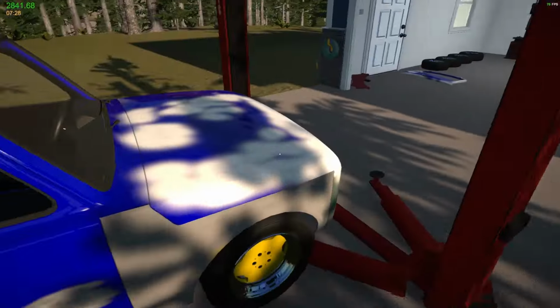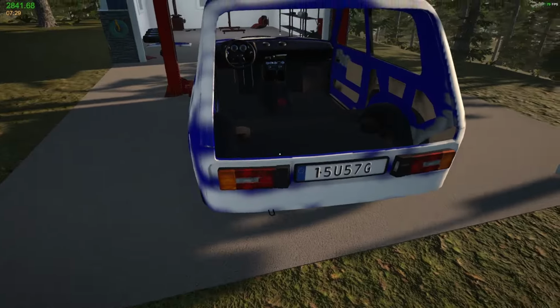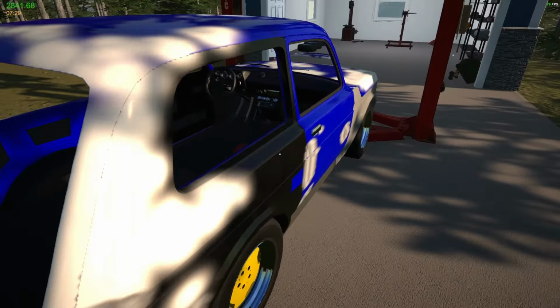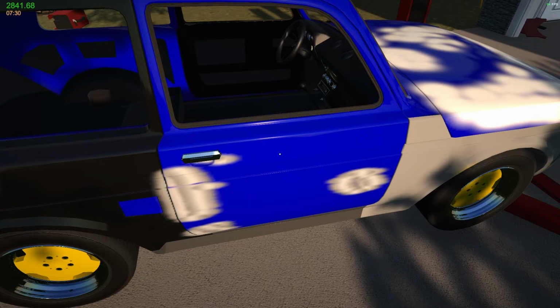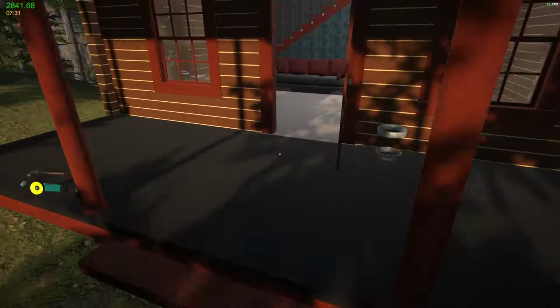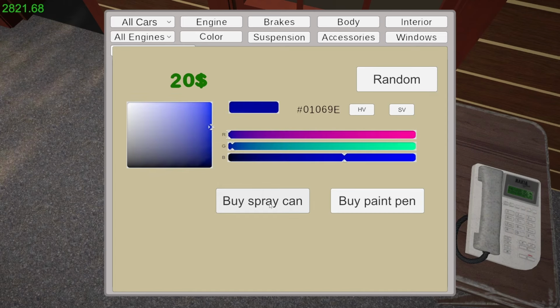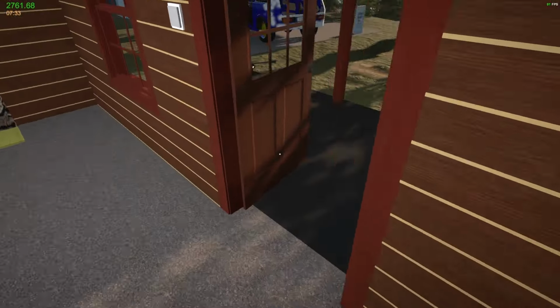So what are we going to do today? I think we need to get this thing finished up for today, don't you? I think I am going to keep this blue color because I really like it. 01069E. Okay. 01069E. Zero. The damn hell. 01069, nice, E. There we go. Four of them, that sounds good.